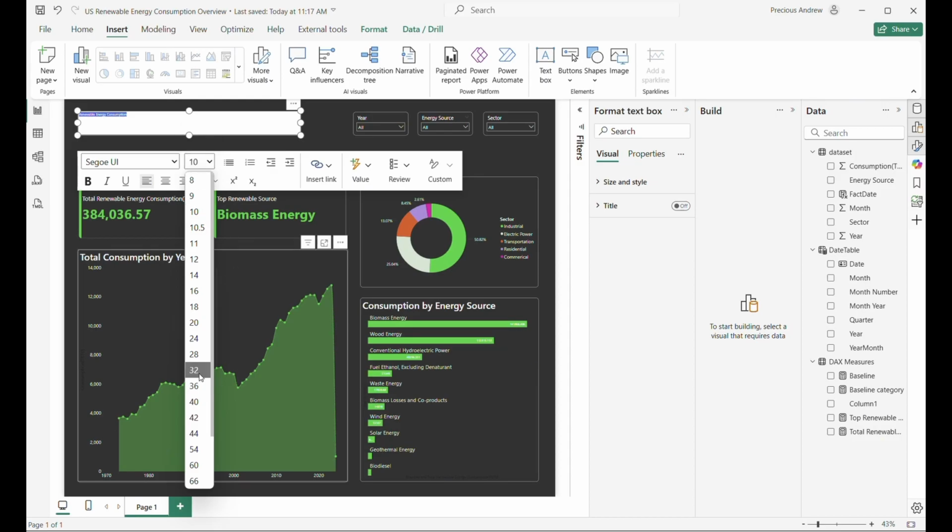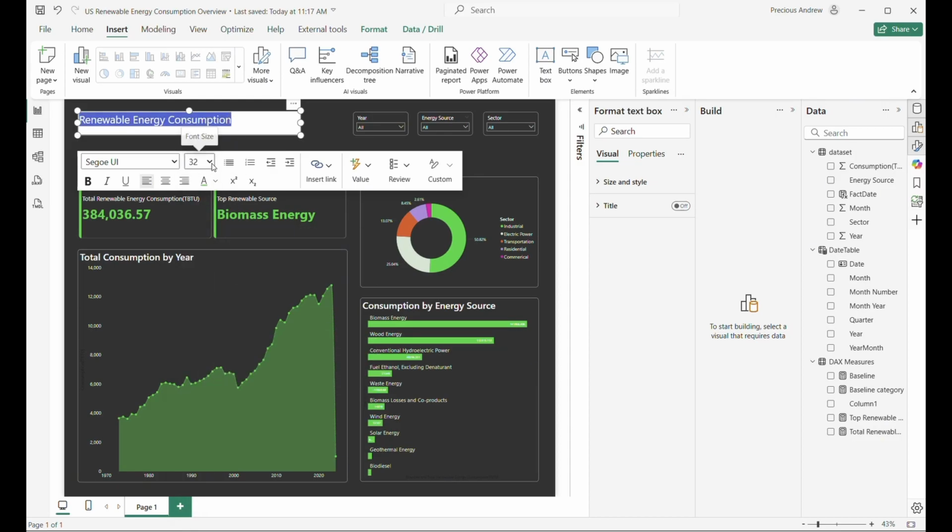Then I'll change the size to 32, or maybe we should do 36. And either leave it this way or add the US, but just because it's the US and not for the world, so USA.